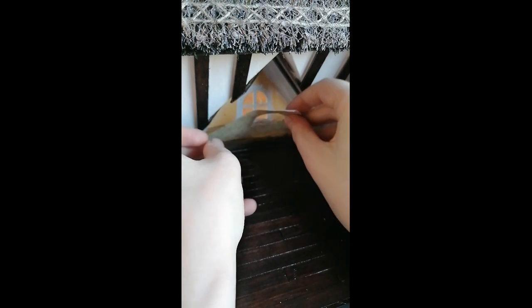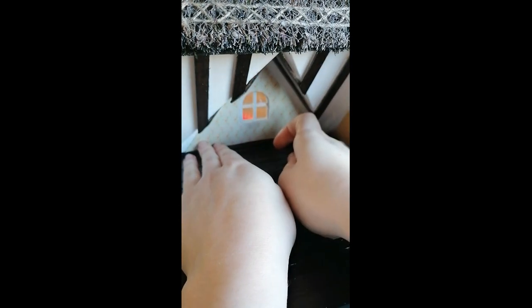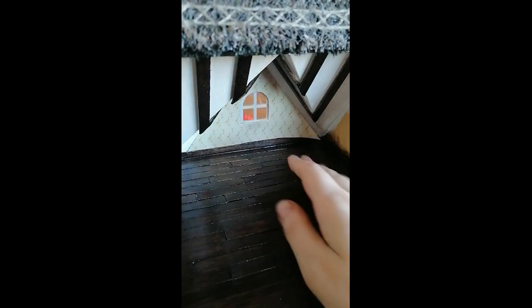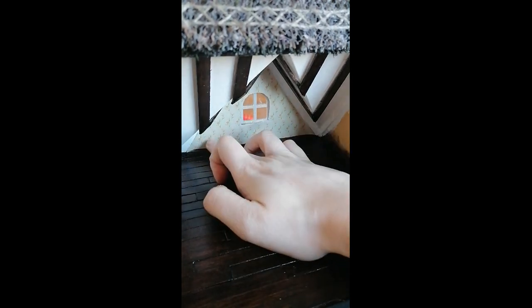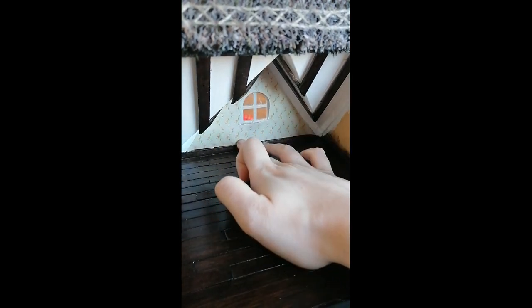And then yeah, I just applied. I don't have that much great footage of me applying the paper because it's such a tricky little small area, but yeah, I just did it carefully and it might be handy to use a tweezer or something small just to get into the crevices.